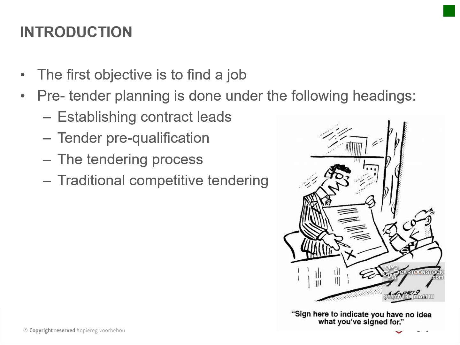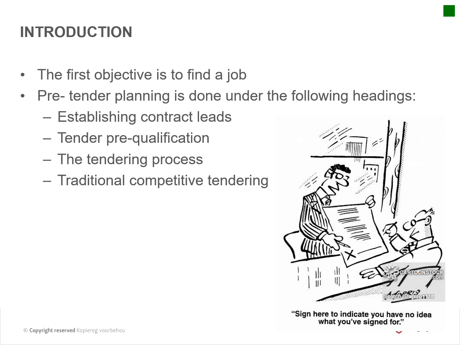The book starts off with the first obligation whenever you're a contractor, which is to get a job. The first objective is to find a job, and this usually takes a bit of experience. It's a catch-22. It's usually like finding your first work opportunity, where everyone asks that you have work experience. But how do you get work experience without ever getting the opportunity to actually work? So it is almost that type of situation whenever you start out with your own company. But usually how it works is you do have some experience that you take with you from wherever you started out working, and you build it up and so on.